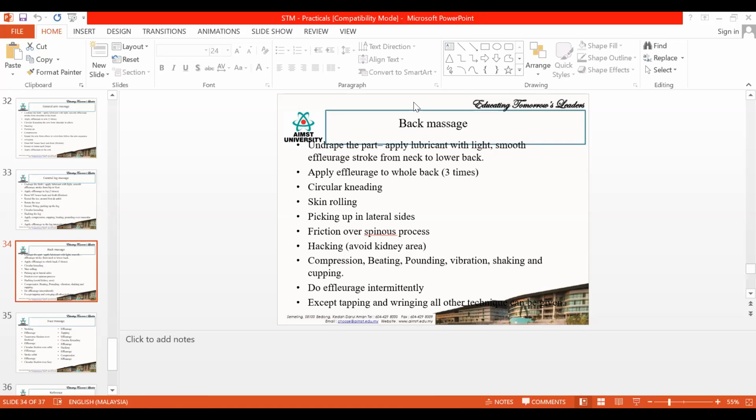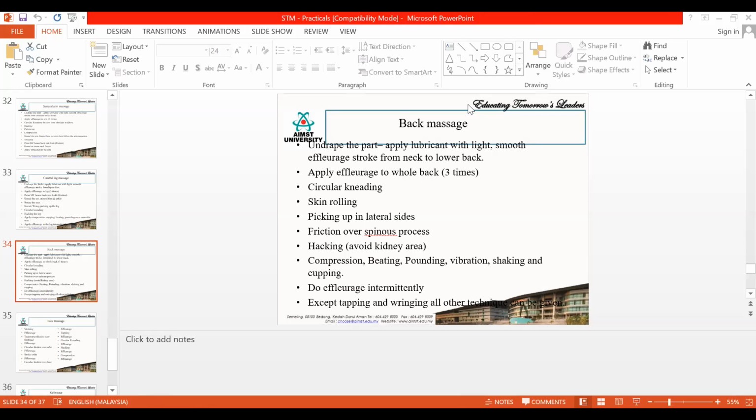All these techniques will help you to break the adhesion. Is that clear? In case you want to clear the secretion, then you can use cupping, vibration, shaking. Like that, every technique has its uses. So according to the condition, you have to choose the technique.